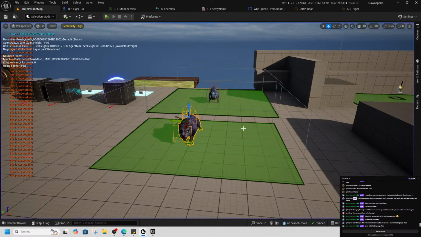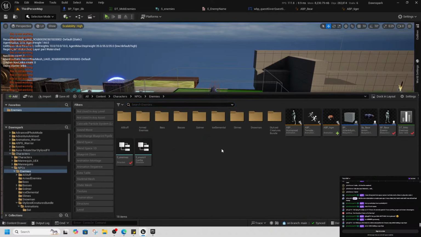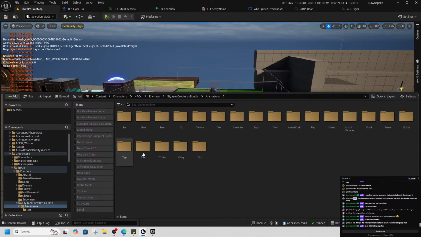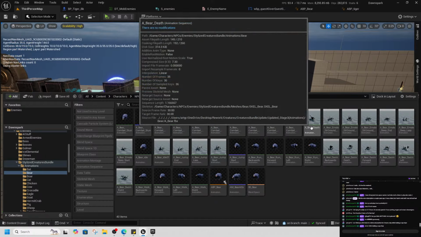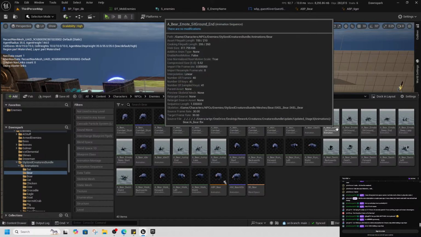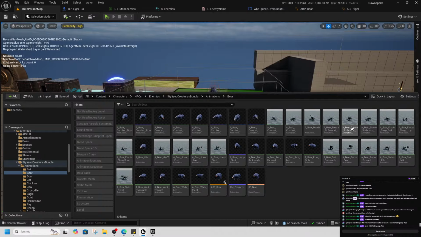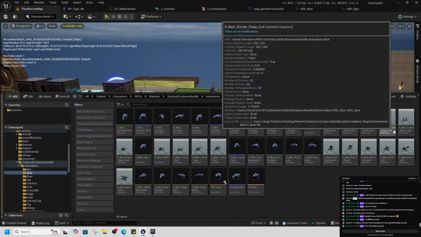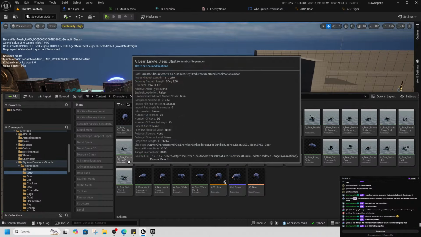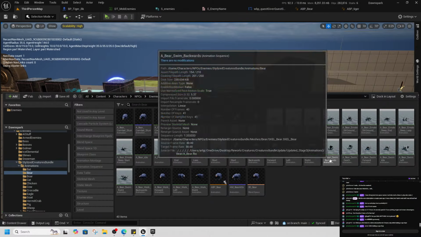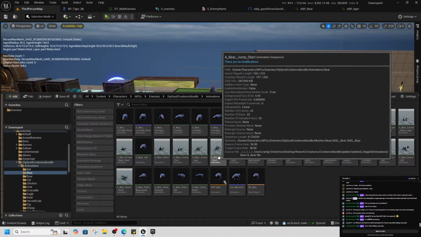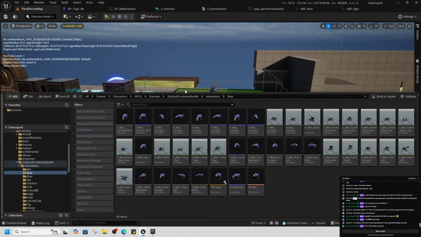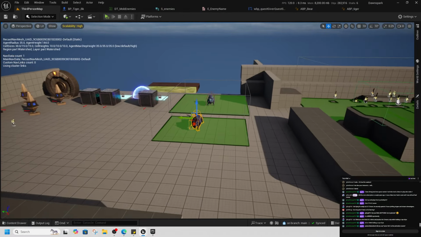Don't think I've got any turn in place animations for the stylized creatures. We've got unarmed dodge, unarmed hit, bear death. That's bear death blood. Emote sit on ground. Sleep. I've got swimming ones and then walk left, walk right, but I've got no turn in place animations for this guy, which is something that does let these animations down a little bit.